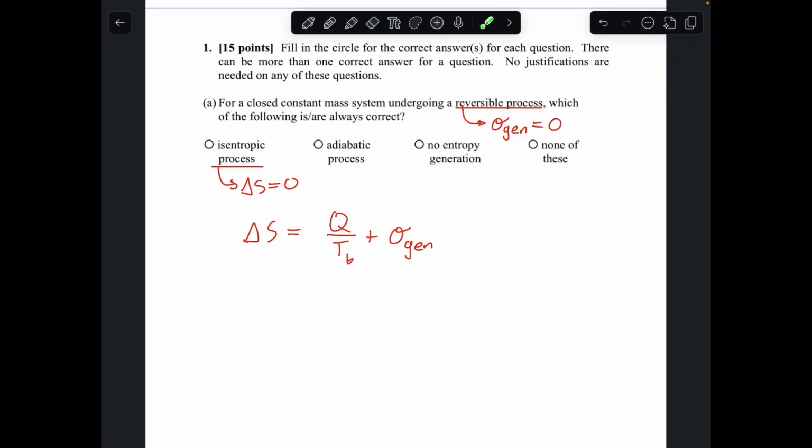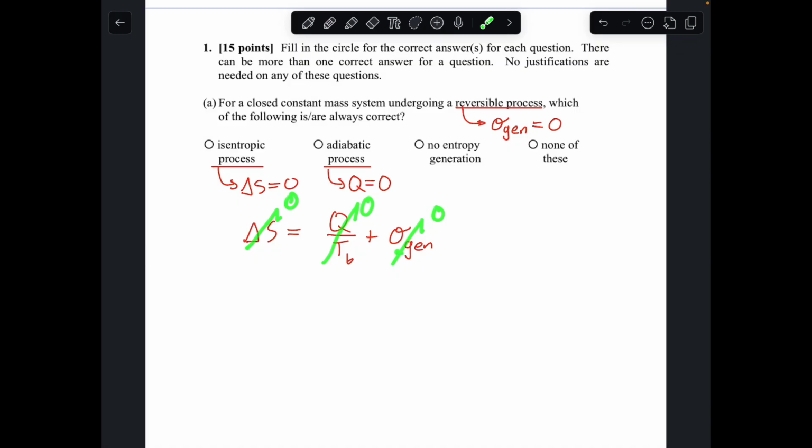positive. Next is adiabatic, and it's kind of a similar line of thought. So adiabatic means that our heat transfer, in this case, is going to be equal to 0. And, in a similar fashion, we could have a case where our heat transfer term is 0, and also our other terms are 0, everything is 0.